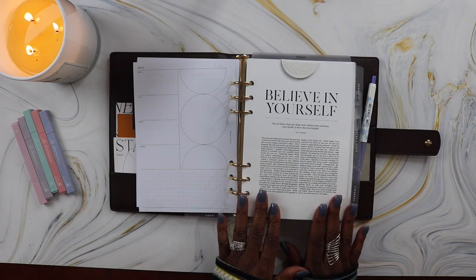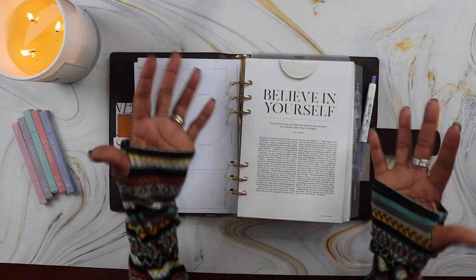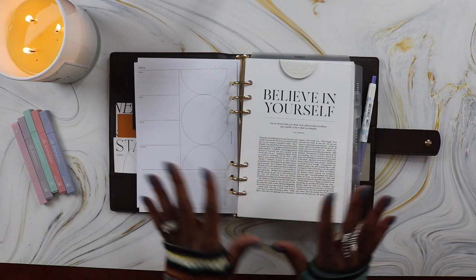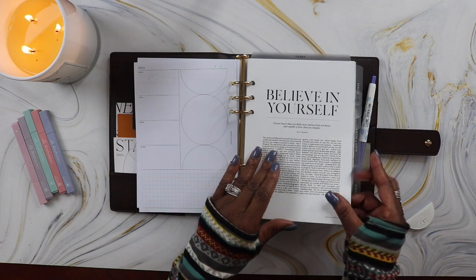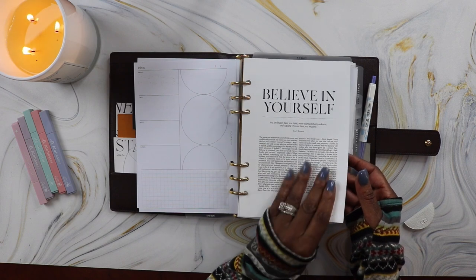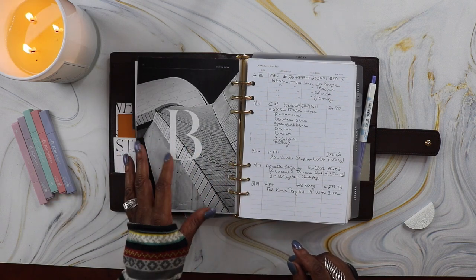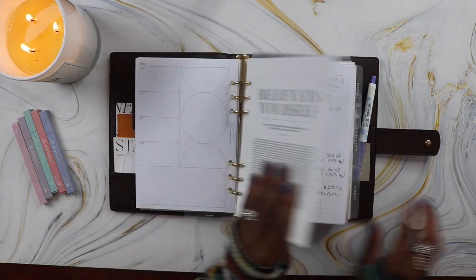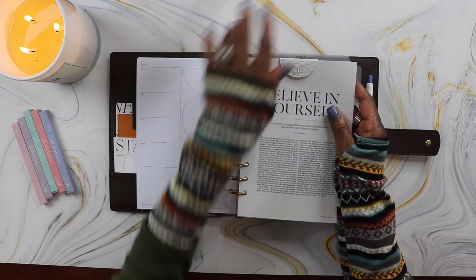After that I have my purchase trackers with the 'Believe in Yourself' dashboard layered with the Cloth and Paper eclipse bookmark at the top. I love how clean and elegant this looks — that cream color scheme fits perfectly with my planner. Another reason I have this in the front of my planner is because I love the way this dashboard feels — it has a really soft feel to it — and I absolutely love the texture and dimension of the image on the backside. It's definitely one of my favorite dashboards.